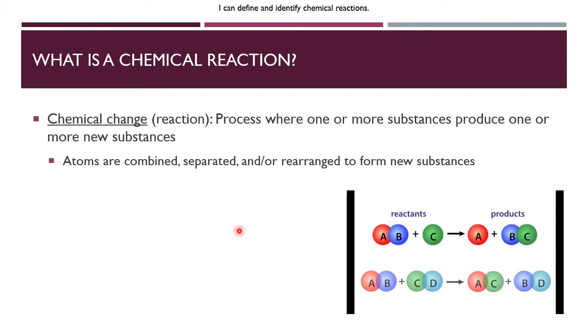Speaking of this schematic here, notice the terms reactants and products. These will be two terms that we use a lot with understanding chemical reactions. Reactants, those are just the starting substances, or if you just have one, the starting substance. So in this first reaction, AB would be a reactant and C would be a reactant. In the second one, AB is a reactant and CD is a reactant. Because those are the starting materials, or the starting substances. The product, or products, that's what we call the new substances. So in the first reaction, A is a product, as is BC. And in the second reaction, AC is a product, as is BD.